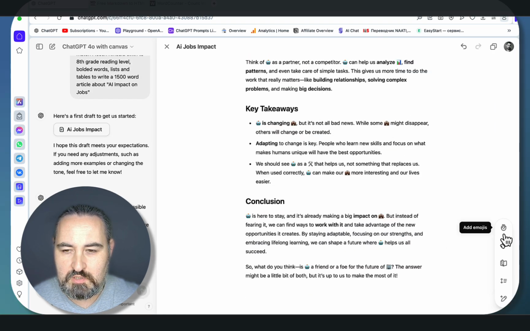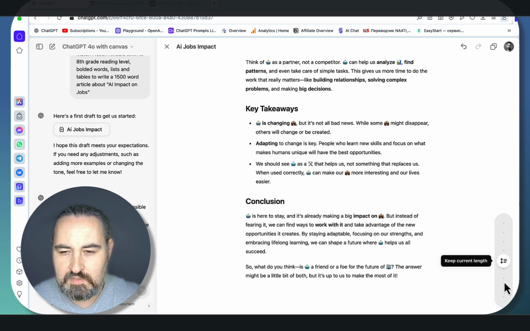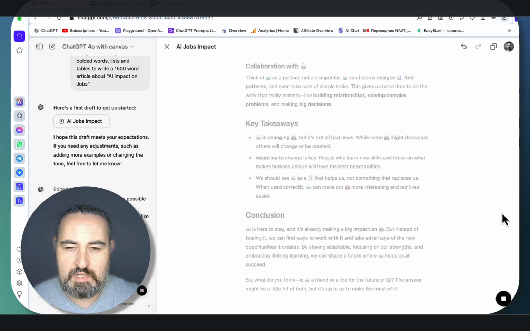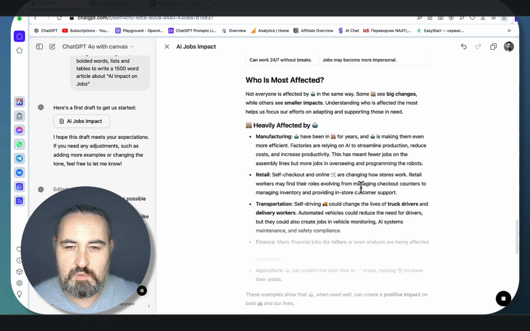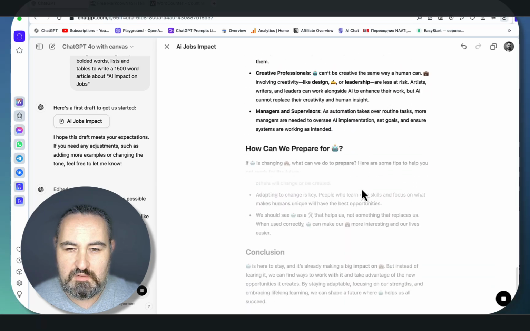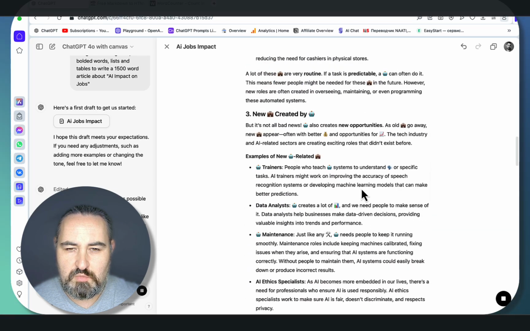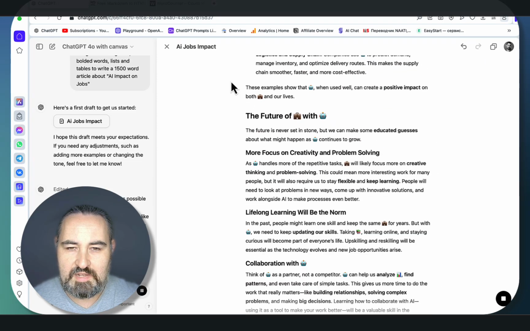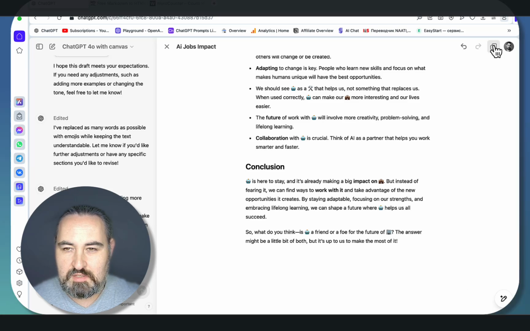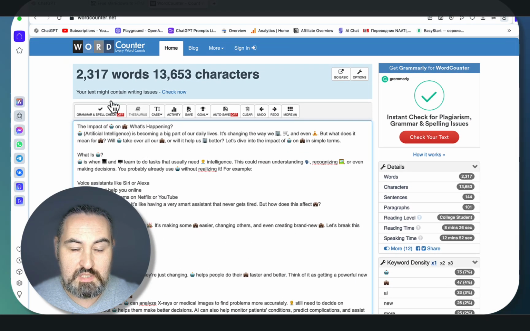Okay, next, what you can do is correct the length. So it was 1400 before. Let's choose the longest as opposed to shortest. And what I like about it, it saves the gist of what it's written. If you were to just apply the emojis, you would have noticed that it doesn't change the text. So it will largely retain the original meaning and make it longer. And with the longer article, emojis look much better than with the shorter one. And look at that, the future of jobs with AI. That's pretty neat. So let's see what our new word count is. And this almost doubled. So it's 2300 words.